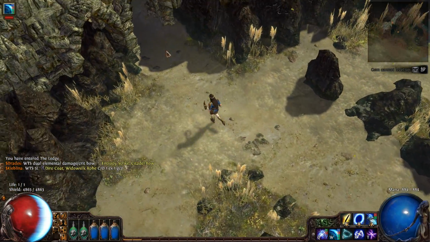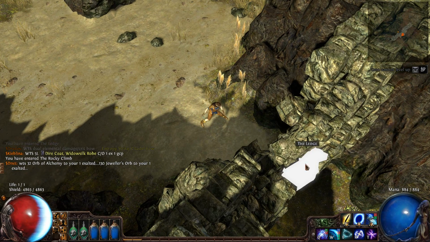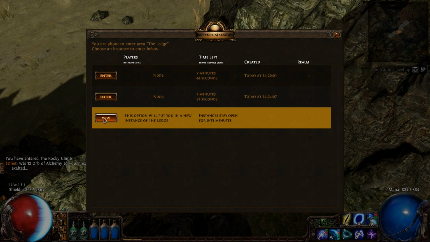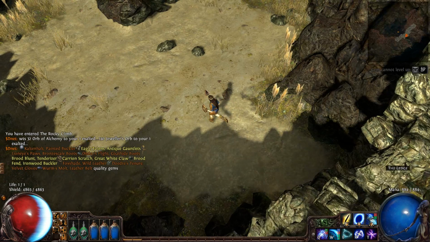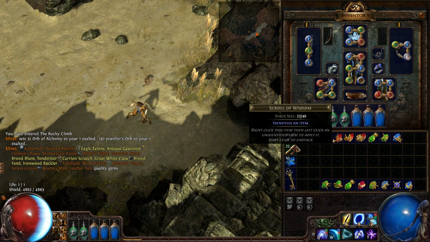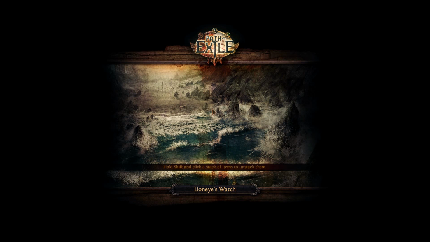Now when you go into the other side, like say this is the other side of the instance entrance, then you go ahead and control and left click on that, and then go to new again. So it would be another instance again. You just run it back and forth, back and forth. Now I'm going to go ahead and show you the Fell Shrine run.